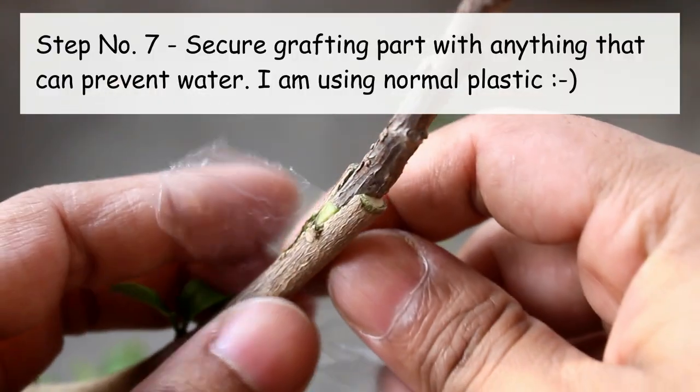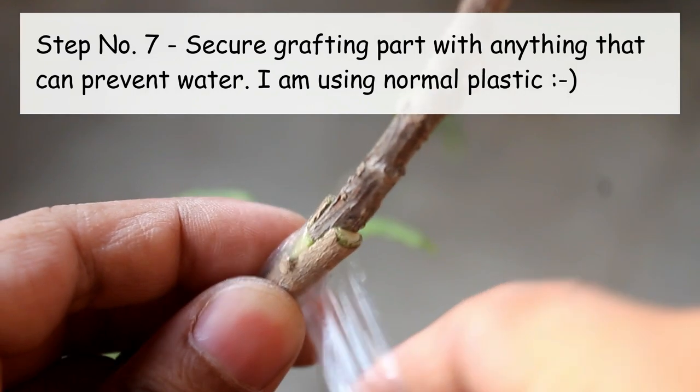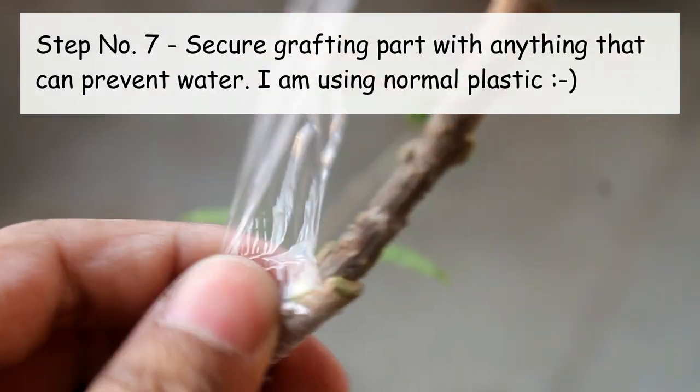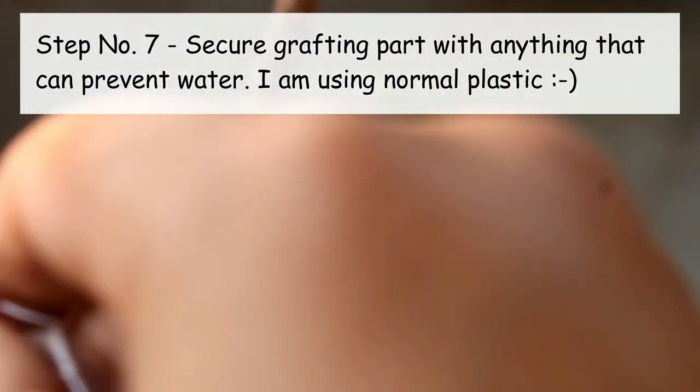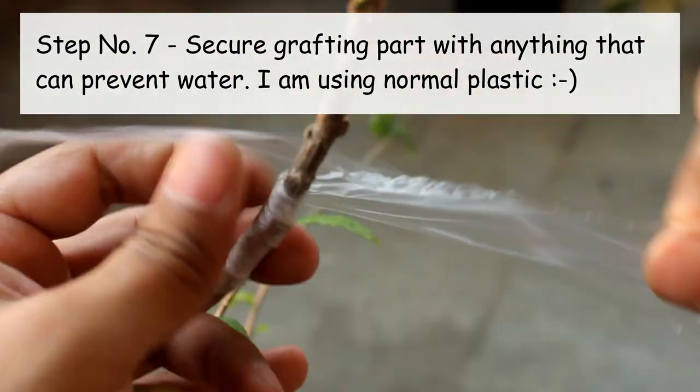On 7th step, you would need to secure this area with grafting tape. If you don't have grafting tape, no need to worry and we can use just normal plastic. In fact, I am doing the same thing.